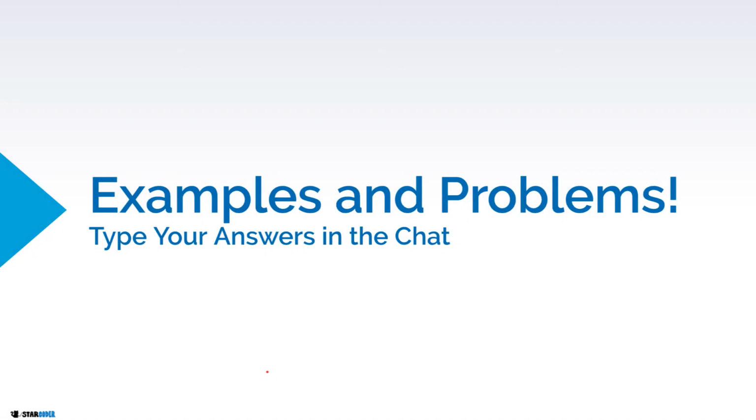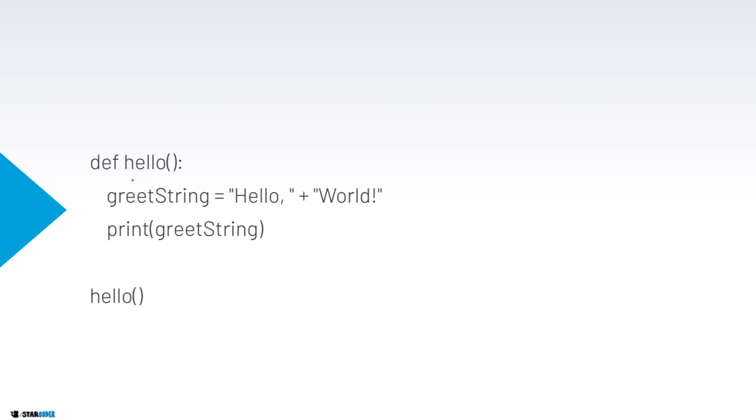Now let's look at some final examples and problems. So here we have our function named hello, and again, we don't need parameters. So what we can do is we can create this string called hello world, and we'll just print it out. So when we run this function, all we have to do is basically give the name and then the parameters. And since in this case there are no parameters, all we have to do is give the name and then the parentheses. So we'll go in and then we'll print greet string. And since the greet string is hello, comma, space world, we'll basically just print hello, comma, space world.